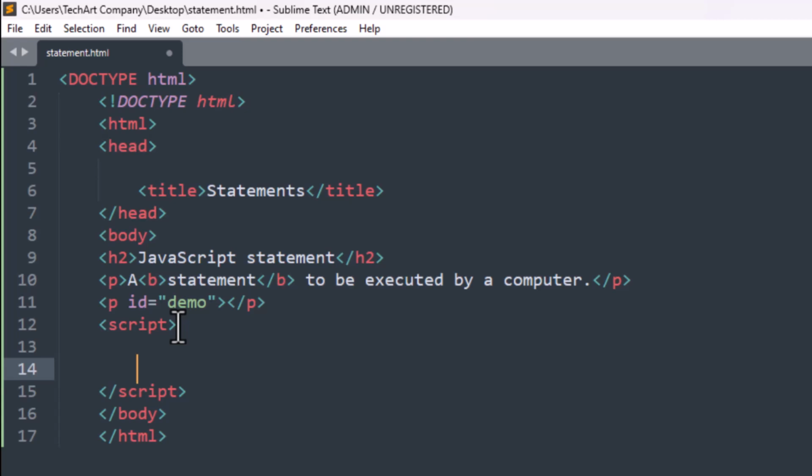I just want to create something simple here and say let. To create a variable in JS, we can use let. So for now, just flow together.